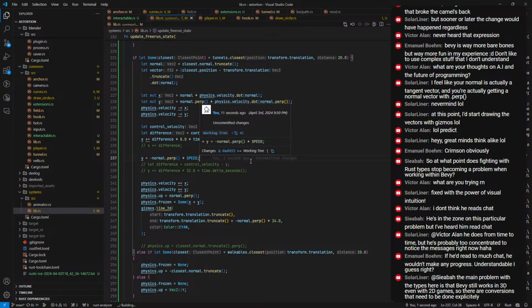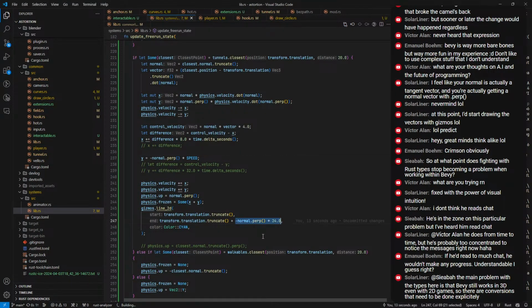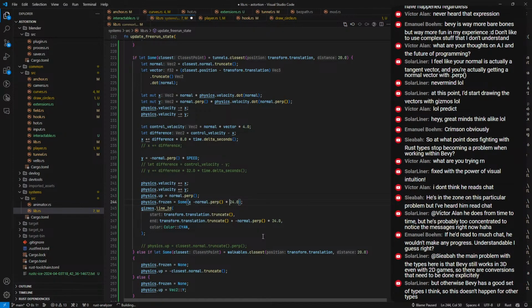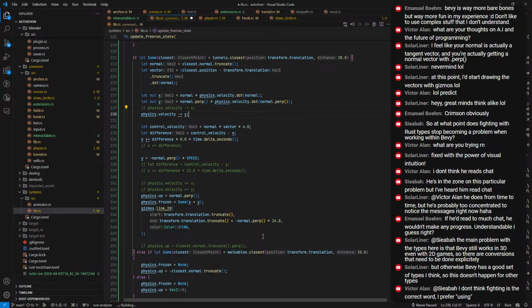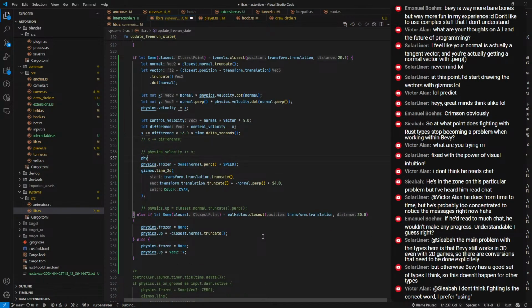Oh, but now it happens all the time. Okay. So what changed exactly? Oh, is it because I'm actually modifying the velocity? No, but I was doing it. Hold on. What was I doing before?